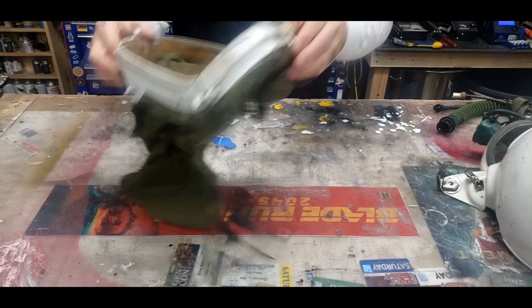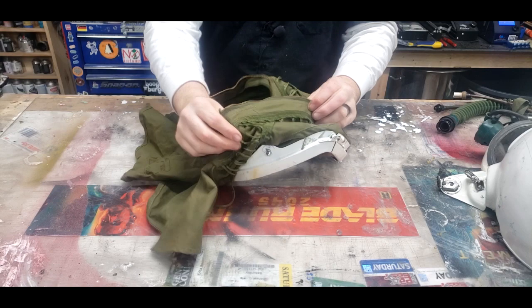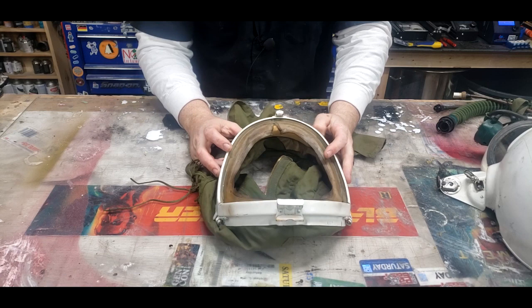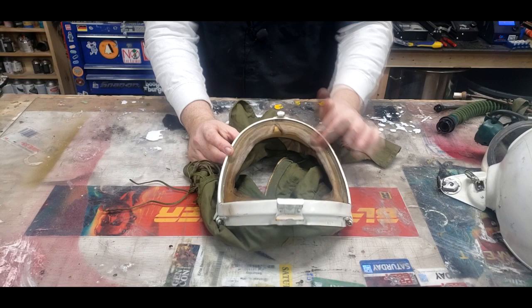Now this part, which has your hood and ring, if you buy one of these things, what you're going to end up with is you may have the remnants of what seems like a membrane inside, and it's this disgusting rubber membrane. You're going to end up getting rid of that entirely, just because that creates an airtight seal for the pilot for high altitude work. And you don't need it because it's completely unnecessary. And oftentimes these things are fairly disgusting when you get them. I've taken apart three of these, and every time that seal is just rotted entirely. And it's just one more thing to dispose of when you start to work on these helmets.